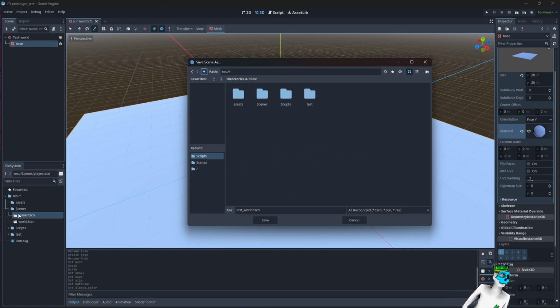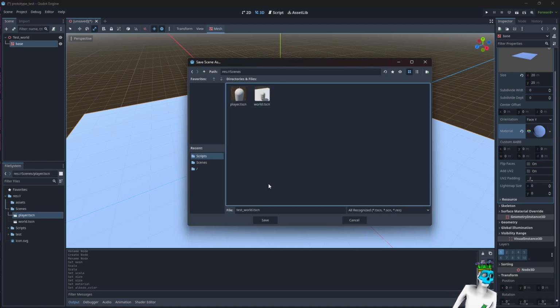To initialize what you are working on, I would recommend you create three basic folders. The first one should be for the raw assets that you're going to add to the project. The second one is for scripts, and the third one is for the scenes. Since I've made the three folders beforehand, I'm going to go to scenes. The name of my scene is test world, and I'm going to save it.